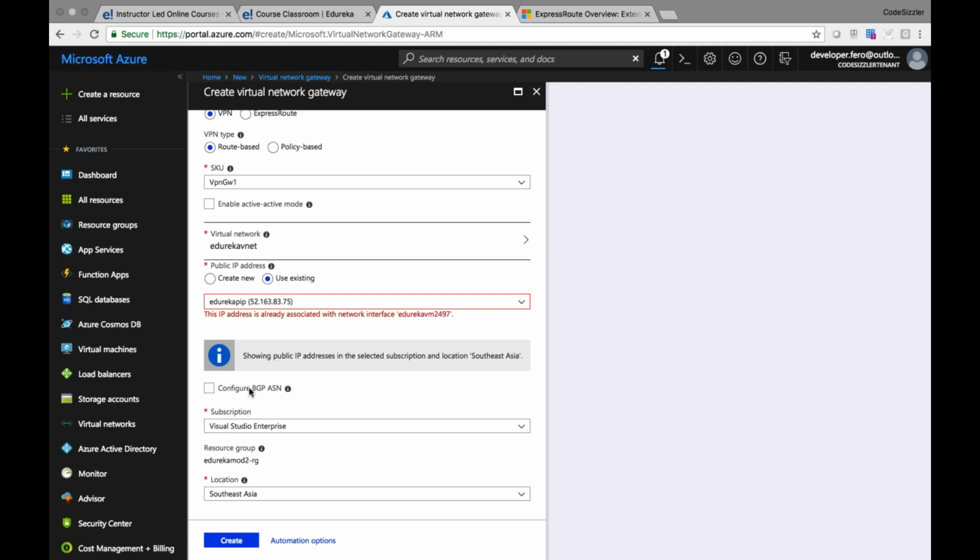Here the Azure VPN and the on-premise VPN will exchange the routing and reachability information. That's what we call BGP peering. If you need, you can enable that, but as of now, we don't need those things. So I'll just click on create to get it created.